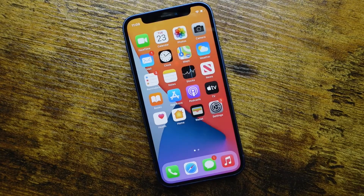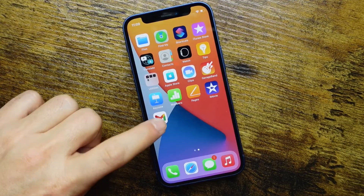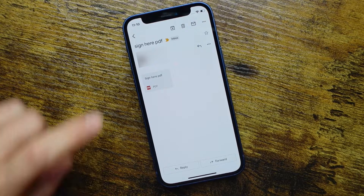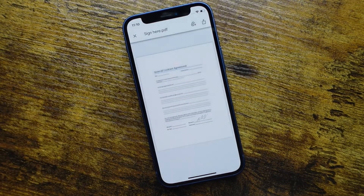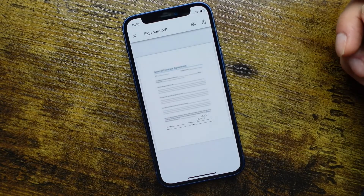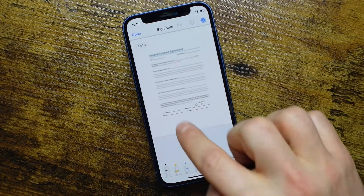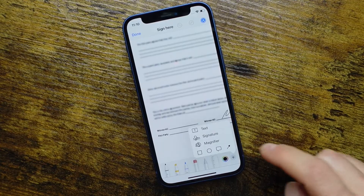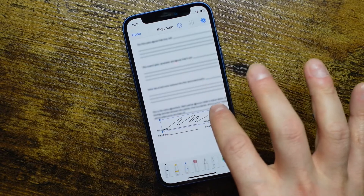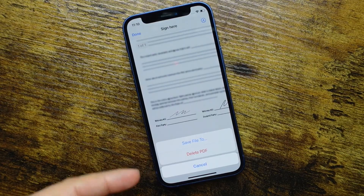If you don't use the Mail application — let's say you use Gmail or Yahoo Mail — it's not going to work exactly the same, mainly because Gmail and Yahoo are not Apple, so they don't get to take advantage of the seamlessness of an Apple product. So in our Gmail account, we've got our file, we tap on it — it's a PDF. Instead of having the Markup tool at the top, we have a Share option. We tap that, and we have Markup right there. We tap Markup, and if we needed to sign another spot, we tap Plus, then tap our signature — either add one in or use one already on file. We put it in place, tap Done.